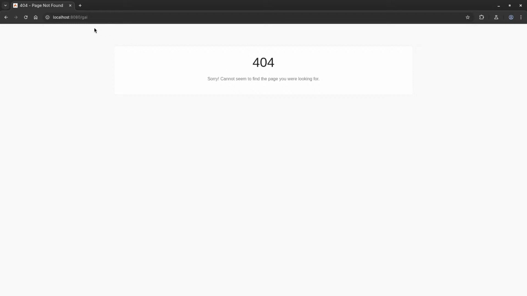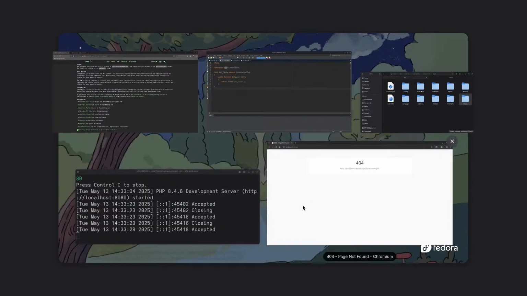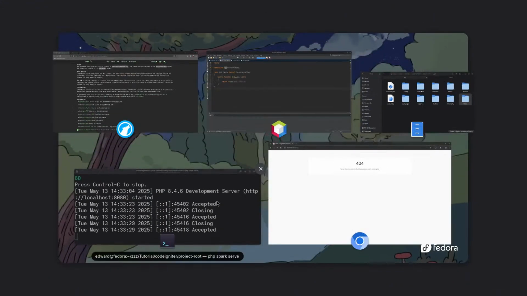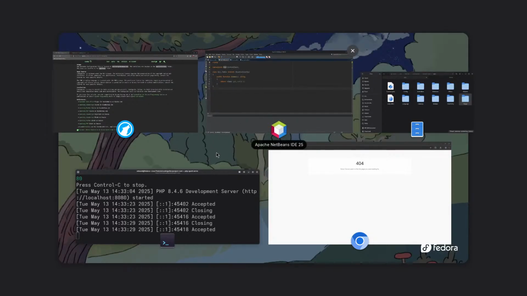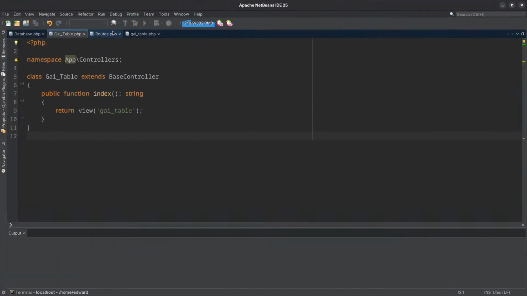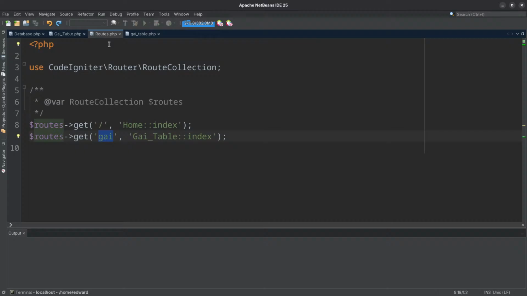Cannot seem to find. Okay, let me try something where I replace. I don't know why it's not working.